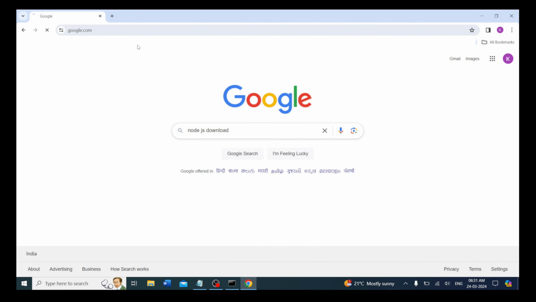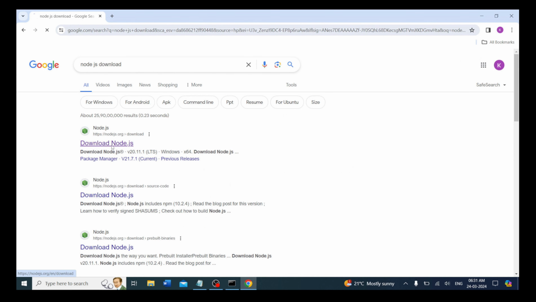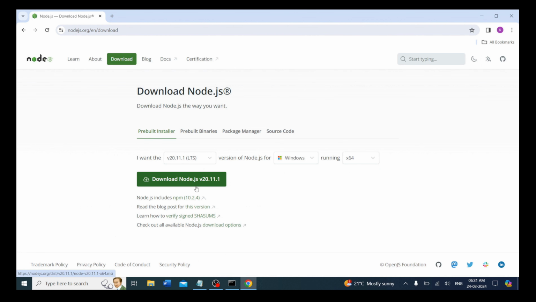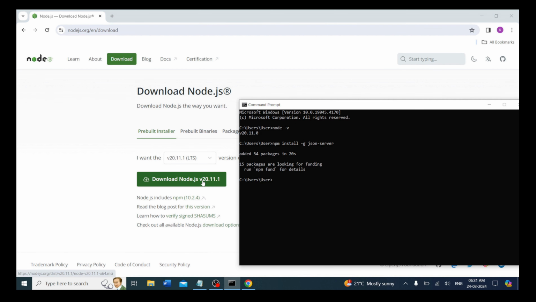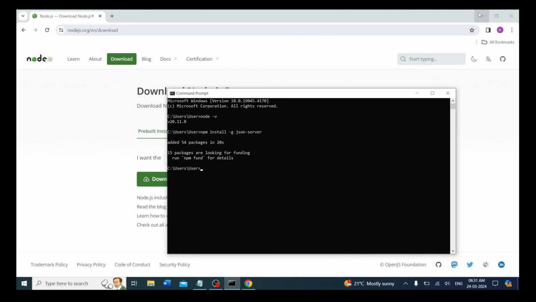This is the Node.js download page, you can download and install it on your machine. Mine is 20.11.0, an older version, but the latest one is newer. You can download and install it on your machine.